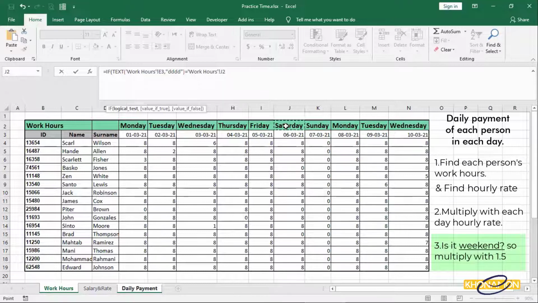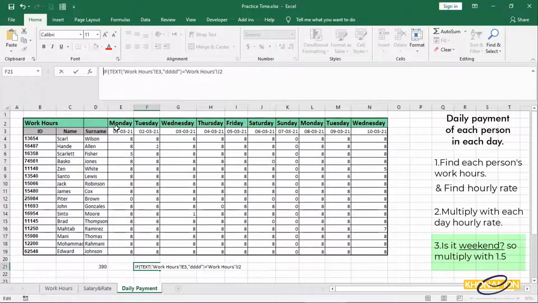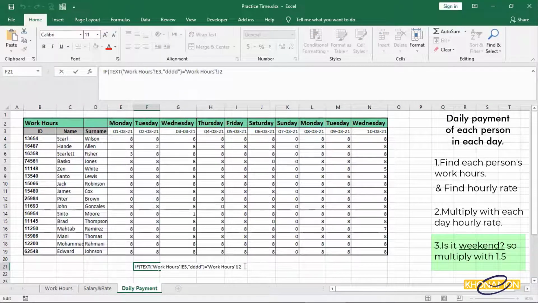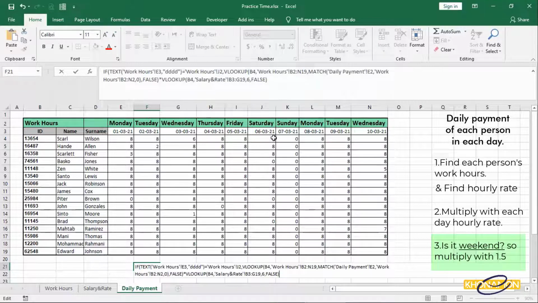The next step is value if true. We said if the value is equal to Saturday, find the rate and multiply it by 1.5. We found the rate. Now I remove the equal sign, go to the VLOOKUP cell, and cut and paste it here. Press enter, remove equal, cut the VLOOKUP function and paste it in the IF function as the value if true parameter.